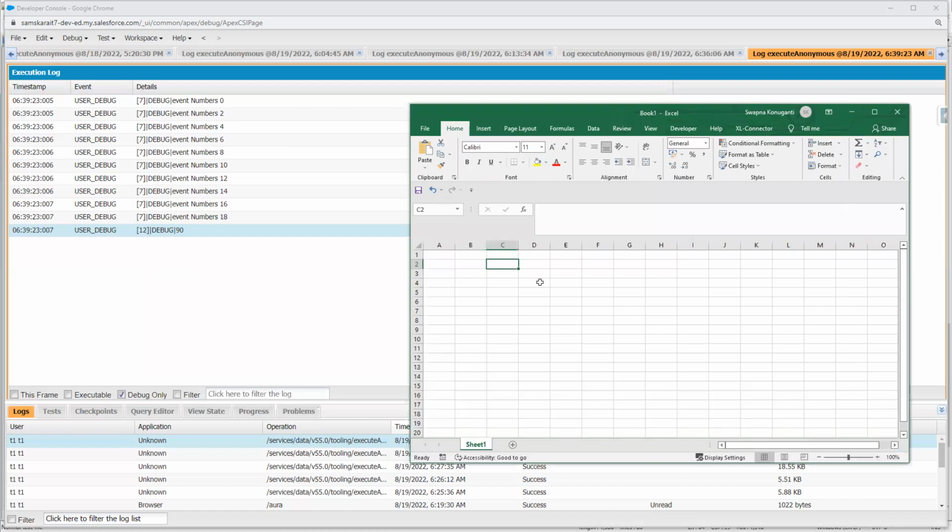Yeah, it's right. It is right, 90. So we have these even numbers. Right now, how much have we taken? Till 20, so 0 to 18, it is 90.